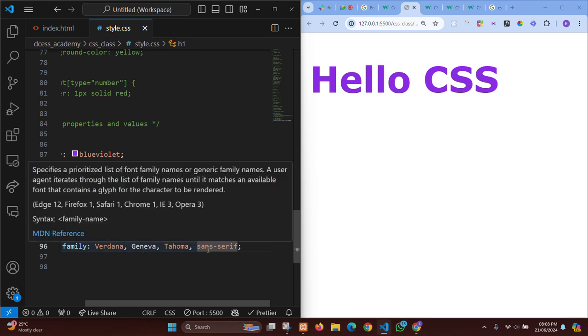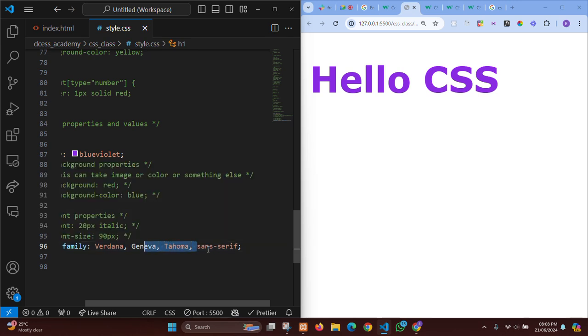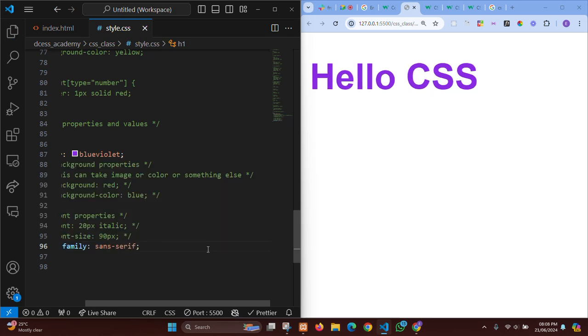I can also decide to give a single value by just providing any of them, right? So you don't need to learn all of these, because in most cases when you are building a website, you might likely use Google fonts or import a custom font. So please take note of that. So this is what we call the font family.